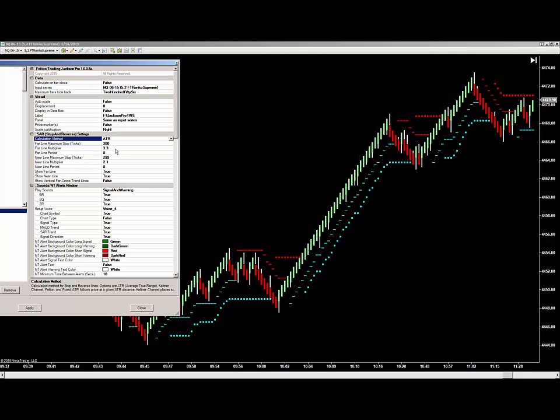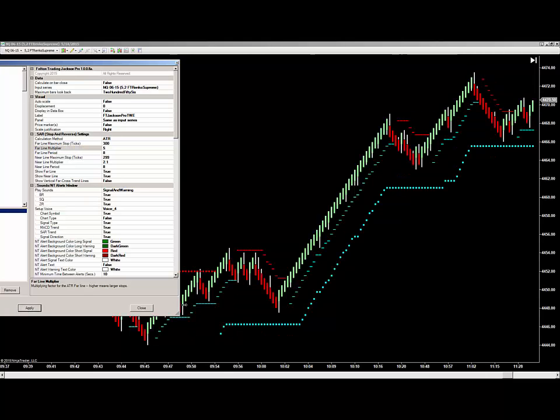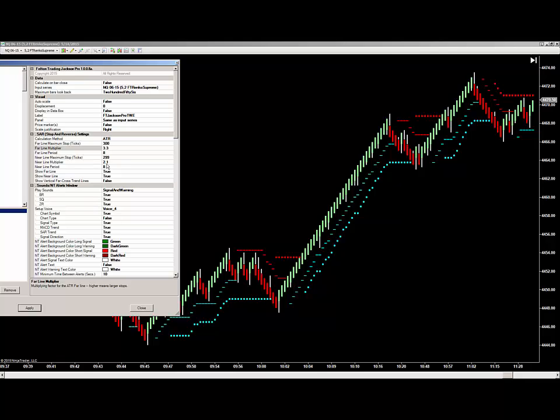So if we want to make this thing farther away, let's just make this a 5, just for sake of argument. Well, it's quite a bit farther away. Okay, now I'm going to make it 3.3 again, because we're going to add something to it in a minute. But the same can be done. Usually a good starting point with this is for the far to be somewhere around 3. In the 3s, and the near to be somewhere in the 2s. So that's the stop and reverse.